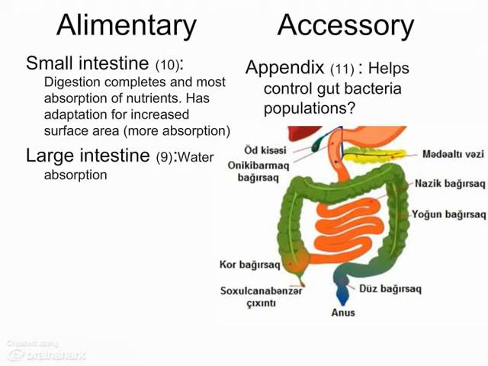The appendix, we talked about it before as being one of those vestigial organs. It certainly is a reduced form of something that used to be quite a bit larger, but I'm not really sure if it is as useless as it may have been thought to be. There seems to be some indication that it might help to control the levels and different types of gut bacteria, those unicellular organisms that live inside of our guts.